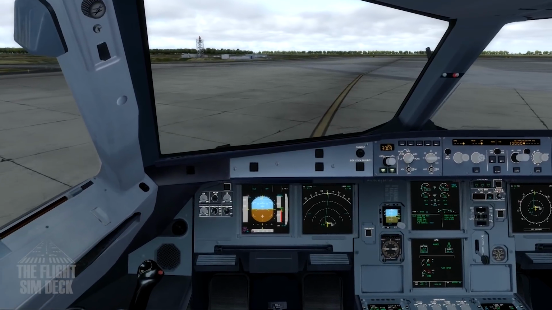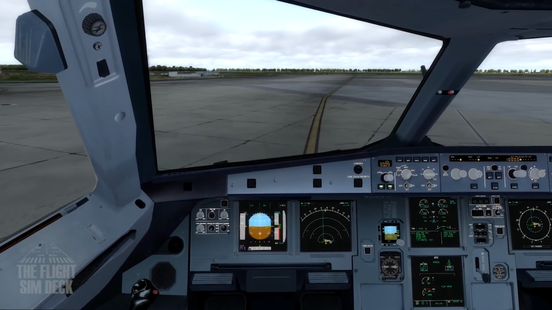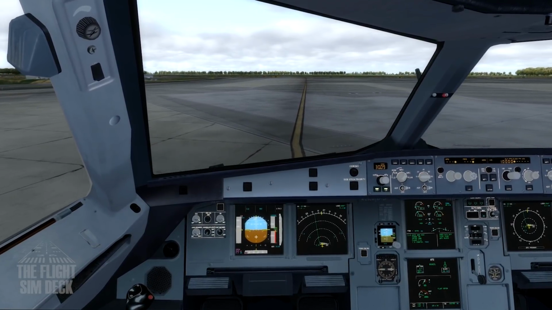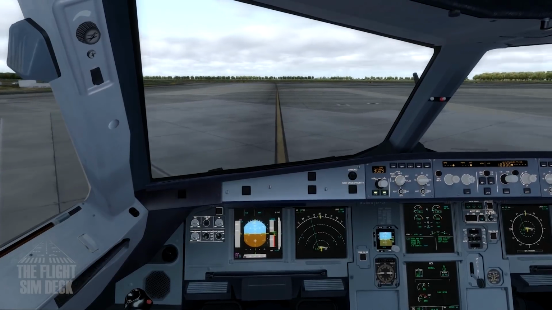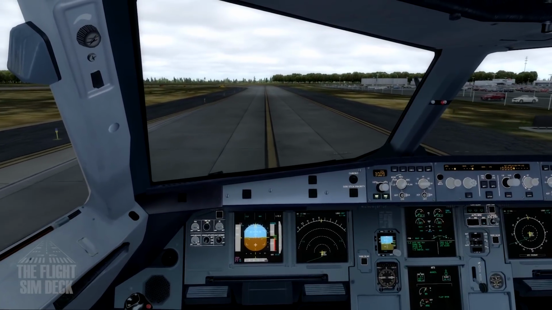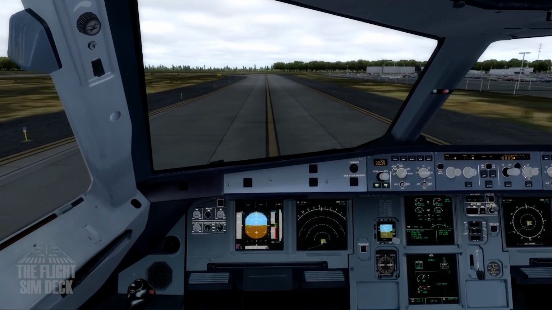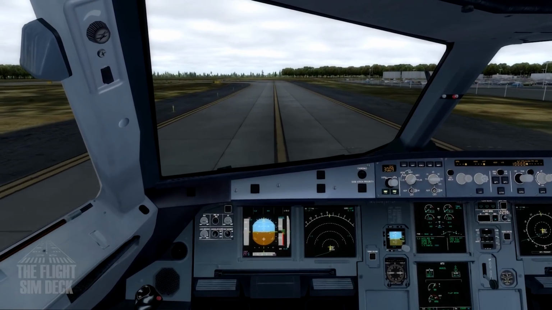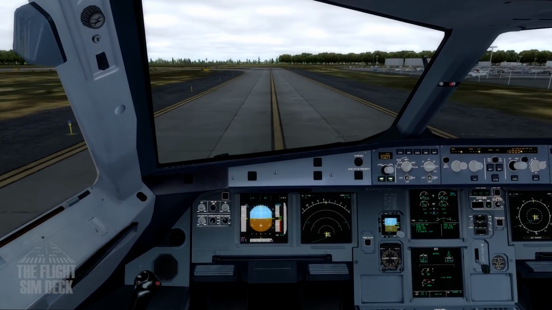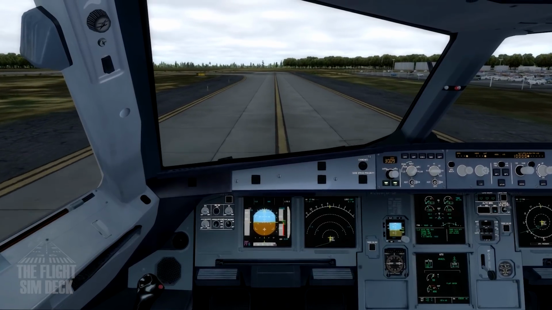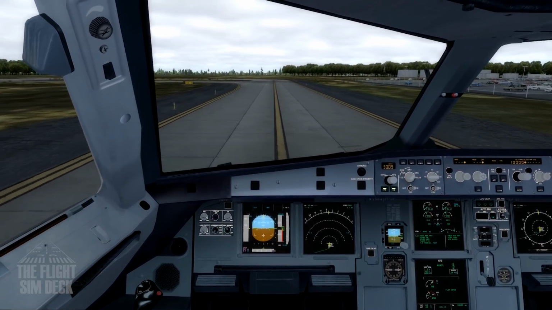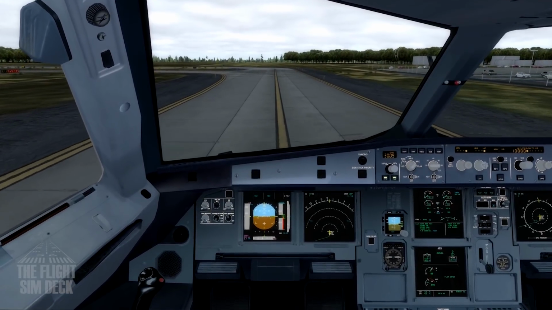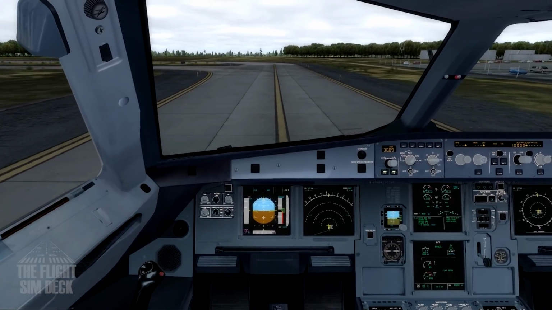So we're leaving the terminal. We're going to taxi on Echo over to 18 Center, and that's the runway we'll be departing from today. And the developer of this aircraft was under a lot of controversy recently because people discovered there was malware released with it that was used to catch people who were pirating it. I think a specific person who was pirating the software. And I believe if you put in a bad password or serial number, or one of the cracked serial numbers, they would get that information.